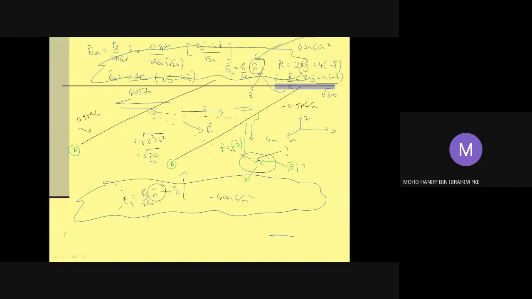Okay, so basically these particular examples that we did have considered all the elements that have been taught in chapter 2 on Coulomb's law. So hopefully you understand these topics on Coulomb's law clearly.